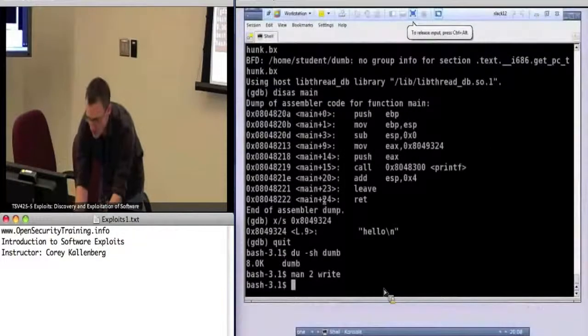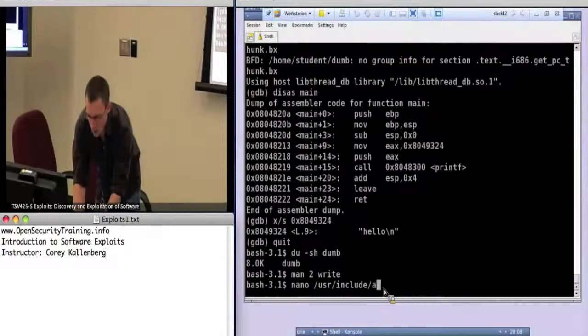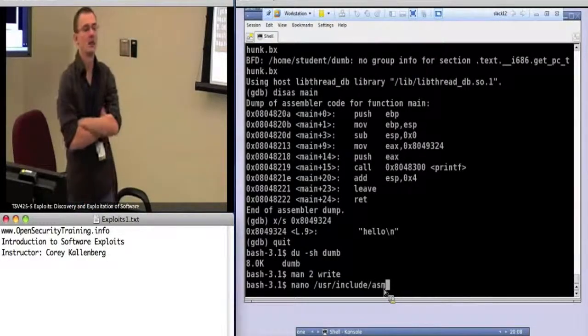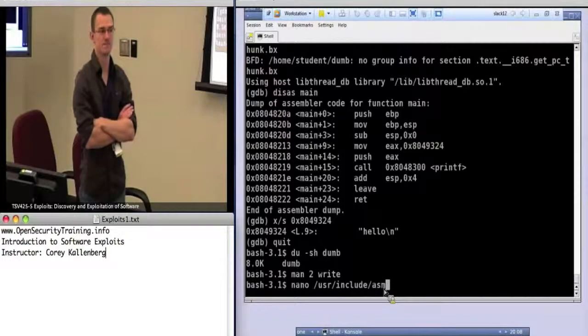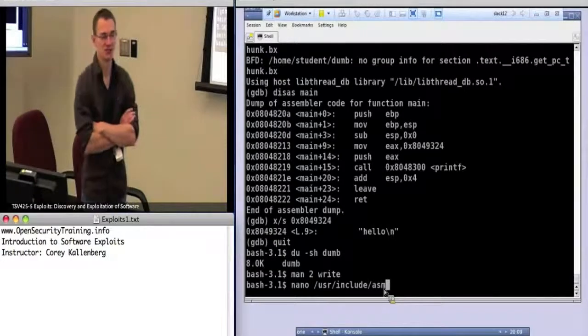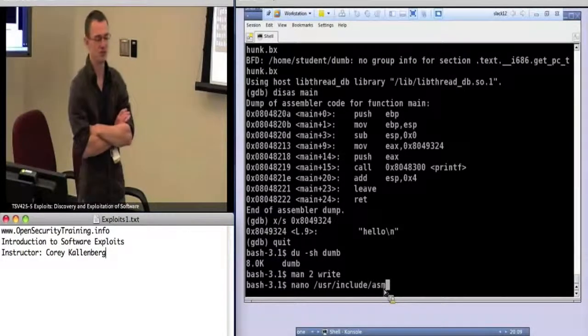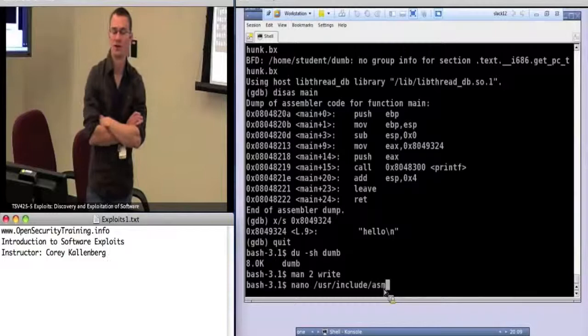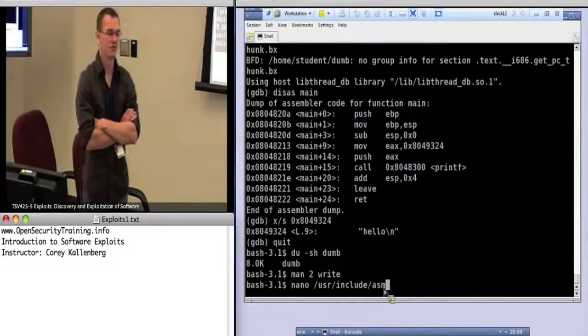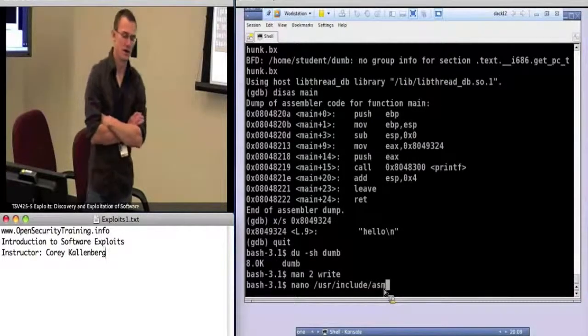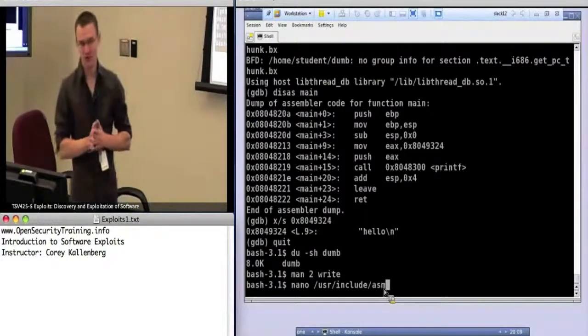Is that a standard convention in all Linux system calls that arguments are placed in the order of the registers? EAX, ECX? That is for system calls only, not for functions. Yeah. Standard libc functions pass their arguments on the stack, like I was showing you before. They're pushed, but for system calls, you pass the arguments by register. So it's just different because you're calling different things. You're not just calling a general libc function. You're actually telling the operating system to perform some all-powerful function, and the operating system has to handle that. So it just has to be done a little bit differently.